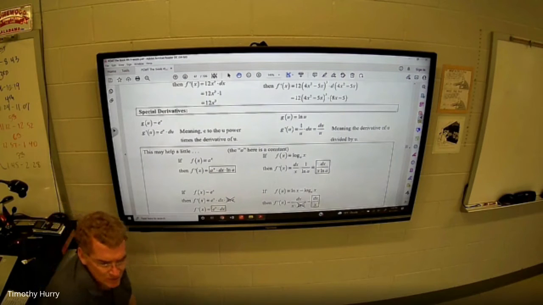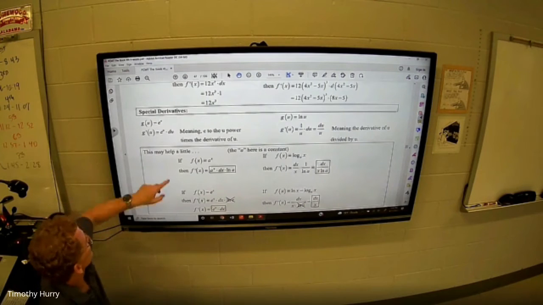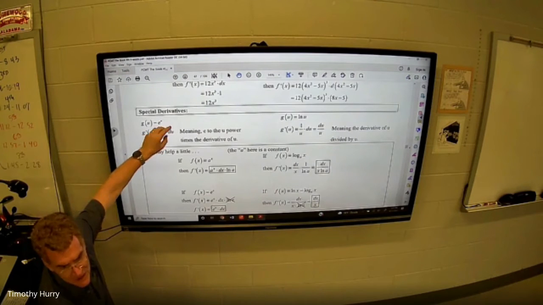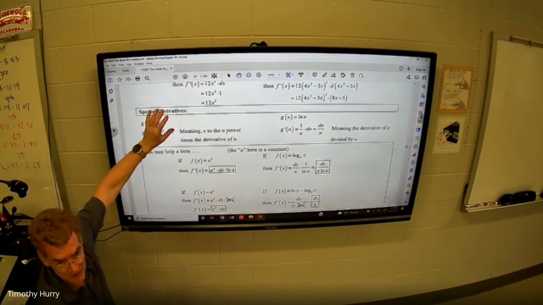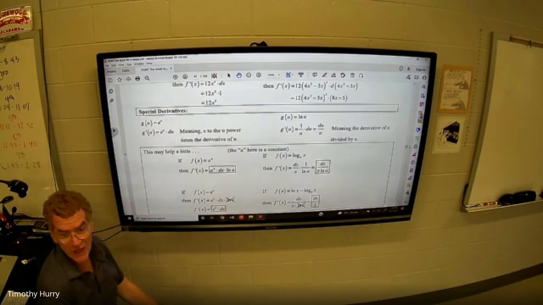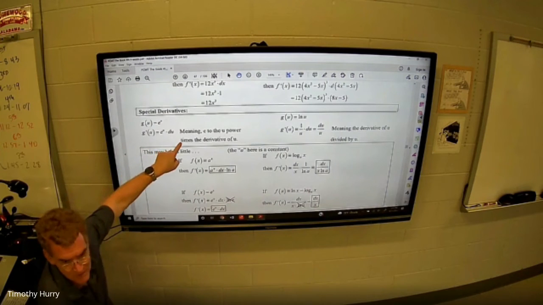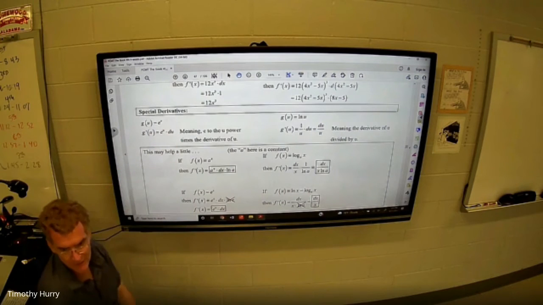That's the chain rule. That's saying, hey, if there's anything other than an x up top, that's a function inside of that e function. Didn't the chain rule say you've got to go back when you're done and take the derivative of whatever that function was inside of it and link it to it through multiplication? That's the chain rule part. Okay?